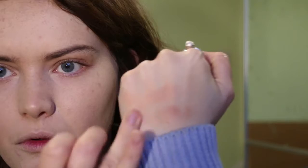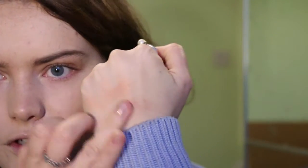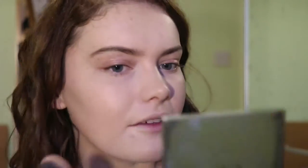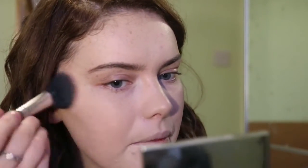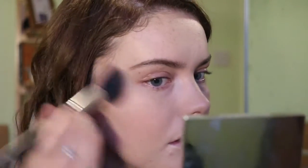Okay, yeah, it's a lot more kind of orangey peachy. I think I'm going to go with Cherry Blossom for today, because it looks very pretty. I'm just going to dab it onto the back of my hand just to reduce the amount that's on the brush. That's why I'd quite like a sieve, I have to say. But maybe I can just decant it into, or I can go out and find some. And actually maybe the full size does come with a sieve, I don't know.